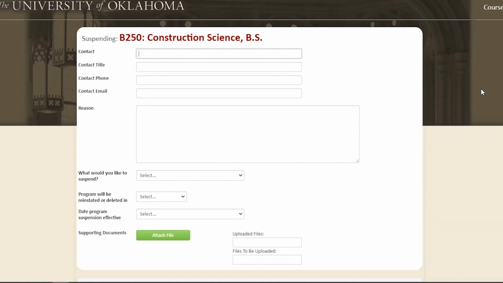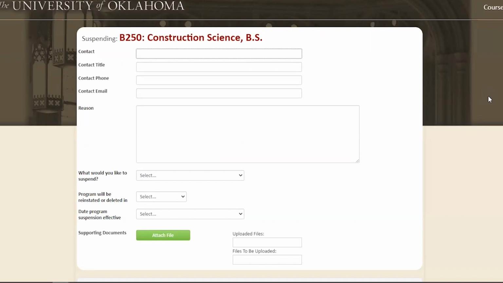Now, you'll notice that these fields are not outlined in red, which makes you think they might not be required, but this information is necessary for us to send the form to the state regents. So if this information is not filled out, the form's going to be rolled back to the department because we need it to be fully complete.